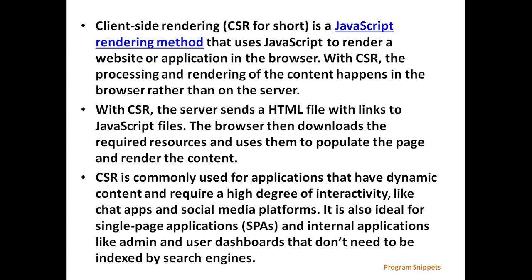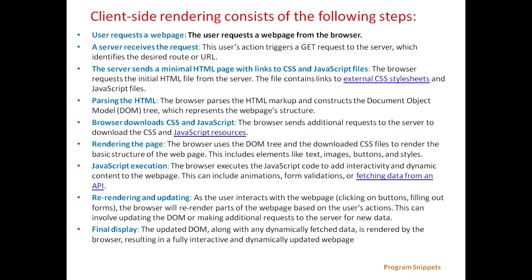It is commonly used for applications that have dynamic content and require a high degree of interactivity, like chat apps and social media platforms. It is also ideal for single page applications and internal applications like admin and user dashboards that don't need to be indexed by search engines. Client-side rendering consists of the following steps.